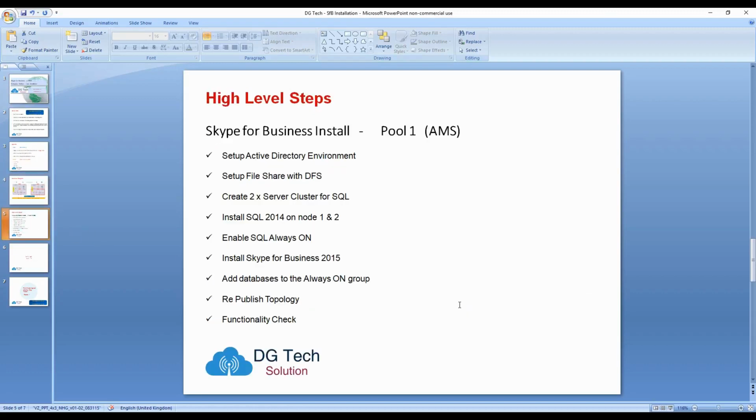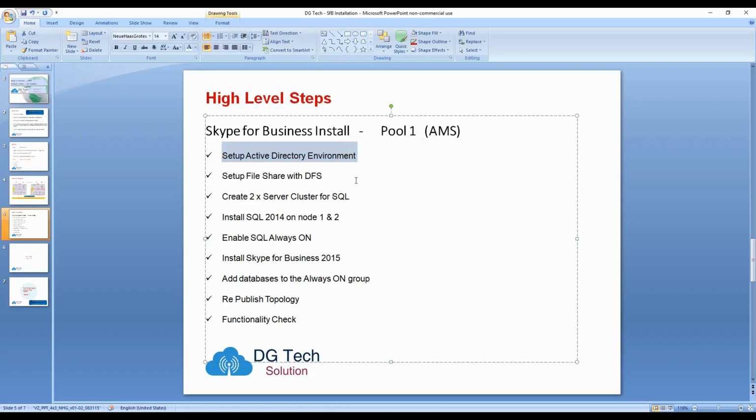As far as the high-level steps are concerned, this is what we have going. Obviously, we'll first set up our Active Directory environment. Then we'll set up our other necessary environments, starting with the file share. We'll be using distributed file system for providing us with resilience, fault tolerance, and high availability features.